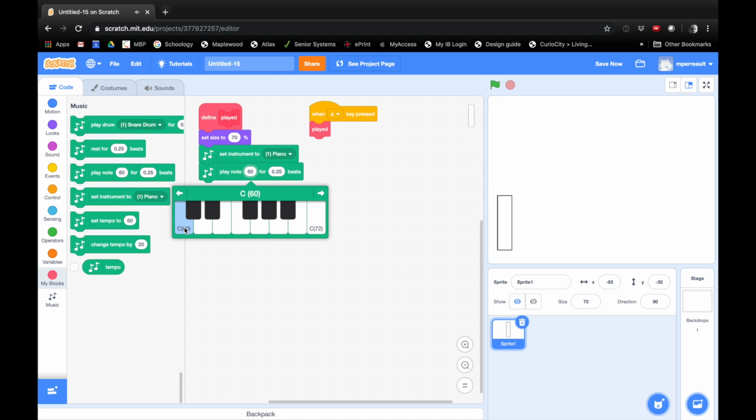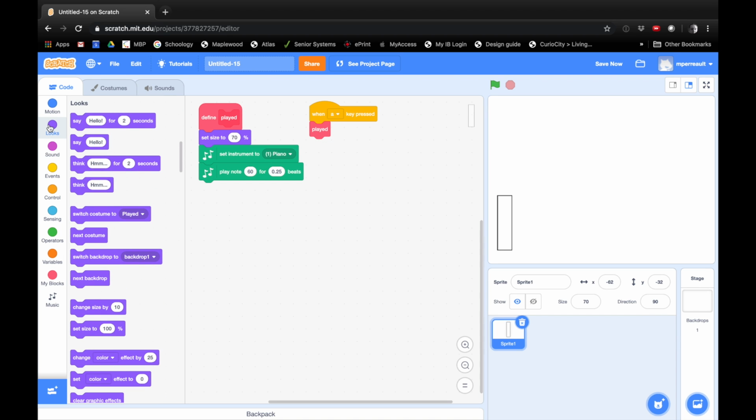Cool, eh? Now we want a little bit of visual feedback happening. Whenever we click the A button, we want our costume to change and then change back. So if I want to change costumes, which one of these things do I have to look under? Costumes? Nope. Looks, because we're playing with code now.